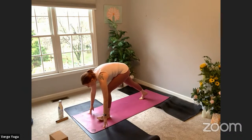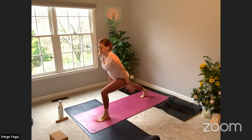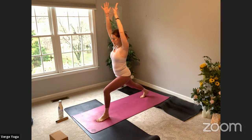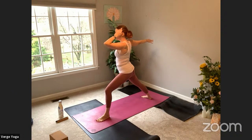Exhale, send your right foot back. Inhale, arms reach back to airplane. Exhale, forward and up, crescent lunge. Take one inhale to reach. Exhale, plant your back foot, come back to your warrior two.